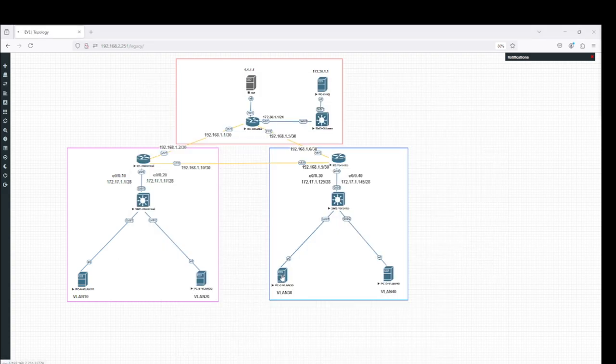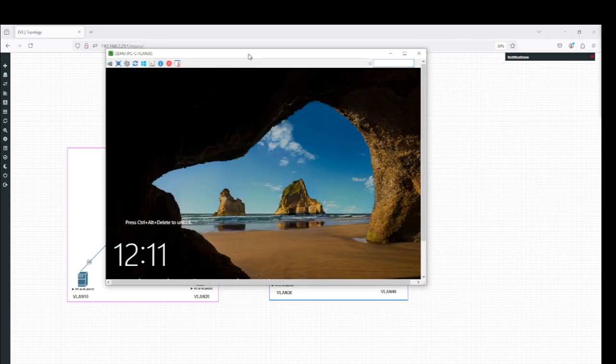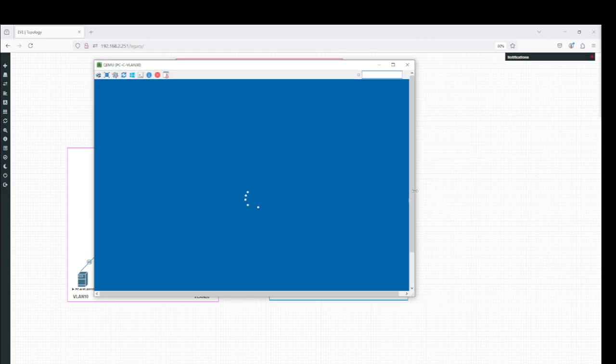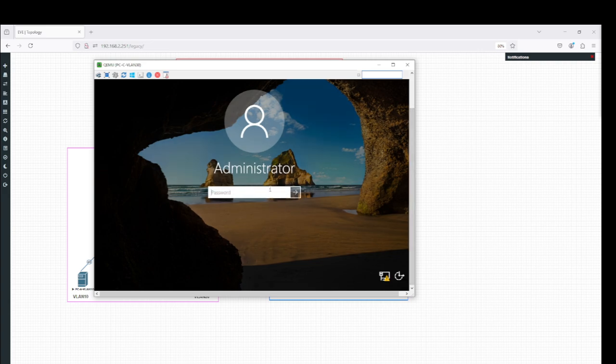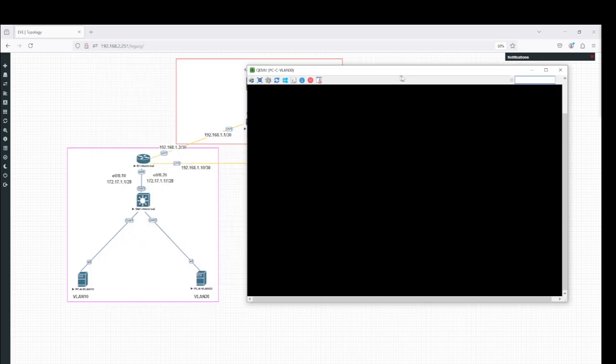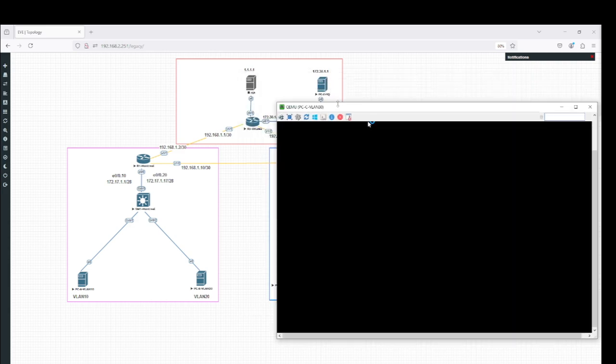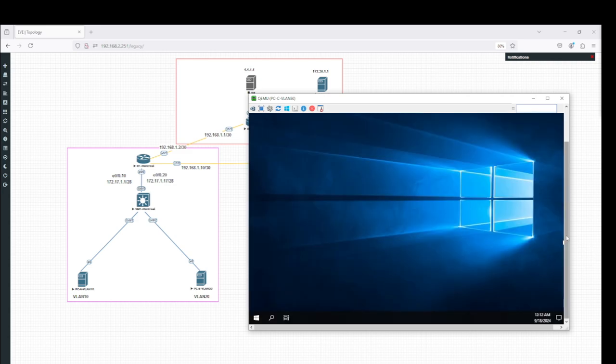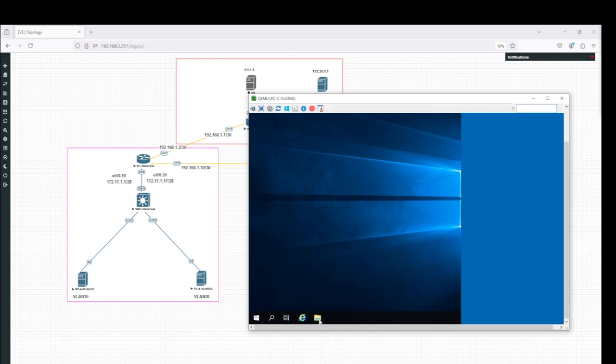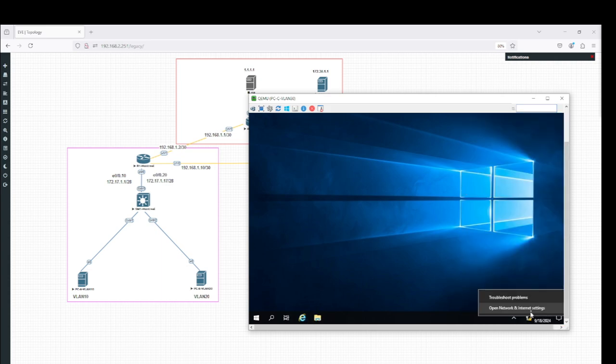Let's check with VLAN 30. I'm not gonna check VLAN 40, just VLAN 30, and I will finish this video. If I'm getting the IP address and I can connect to the ISP, it means it works. I will also ping VLAN 30 to VLAN 40 and the ISP and this PC. So I just have to turn off the firewall, and as you can see, I have the IP address.